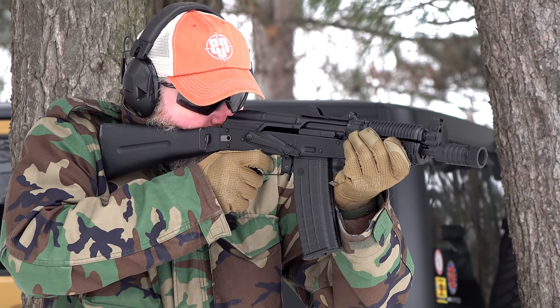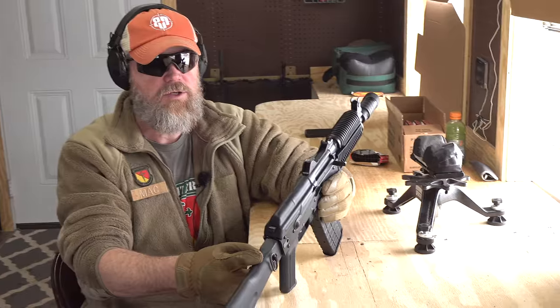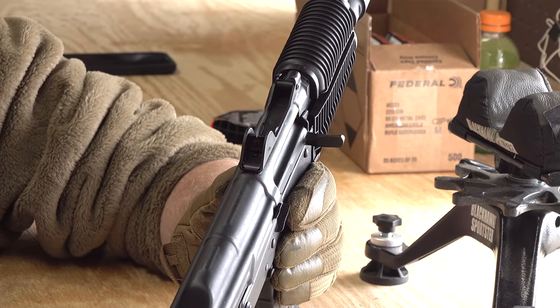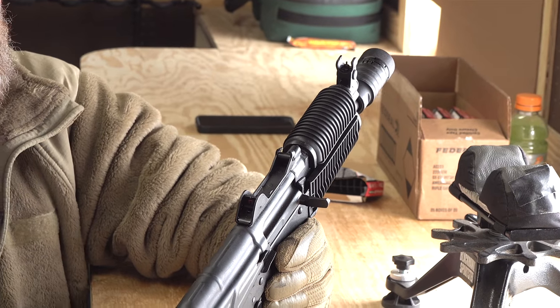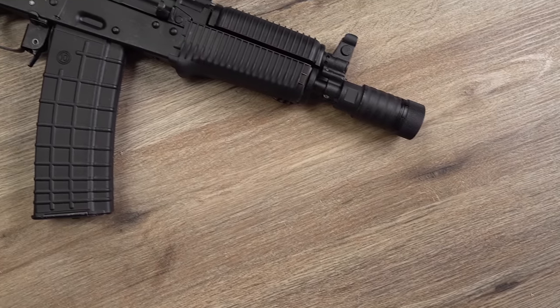Now the sights, with my old eyes, are getting harder to use. It uses a V-notch that sets fairly close to the shooter's face, very much like a pistol sight. So you have a V-notch in the rear, and we have a front post out here. That's a very coarse sight picture. Some folks can shoot these things amazingly well. I'm not one of them. Maybe when I was younger I could have, but it's still a lot of fun to shoot.